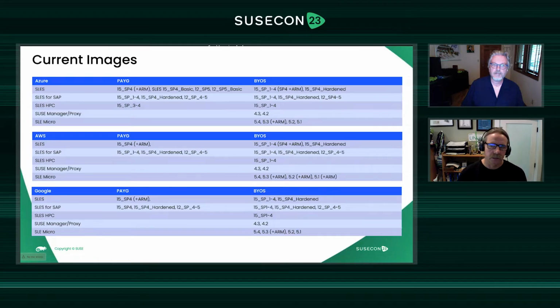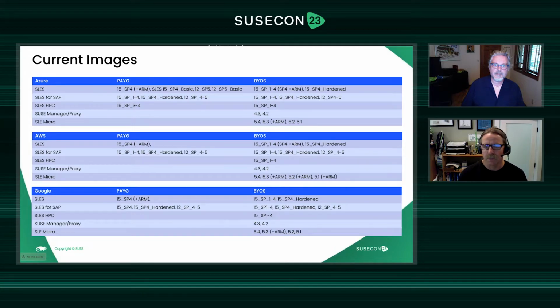So we have the pay-as-you-go and the BYOS images that we just highlighted some of the differences. We also have images available for the ARM64 architecture, and various products have various incarnations and various flavors.